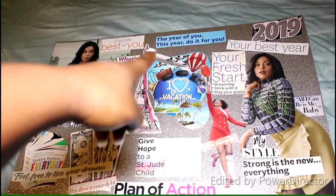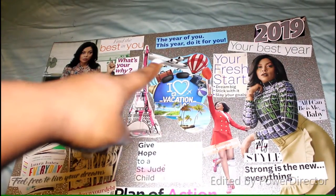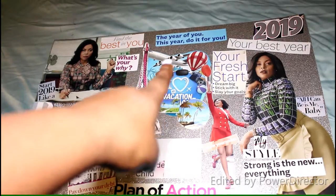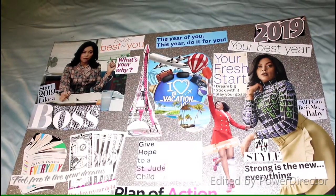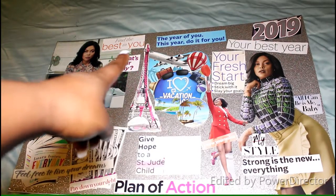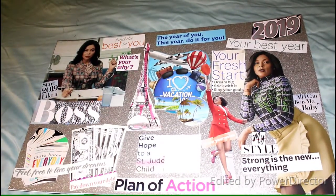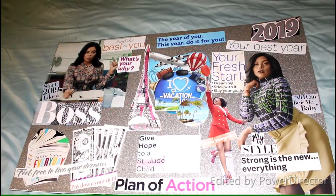And then up here, it says the year of you, this year, do it for you. So again, focus on myself. I want to add the word focus somewhere over here because that is my word for 2019, to focus. And here it says find the best in you. It says what's your why, so I want to remind myself why I'm doing what I'm doing, and with everything I'm doing, just remember why I'm doing it.